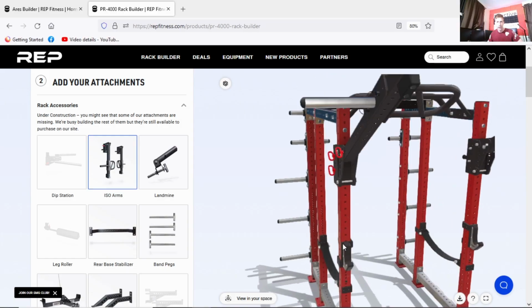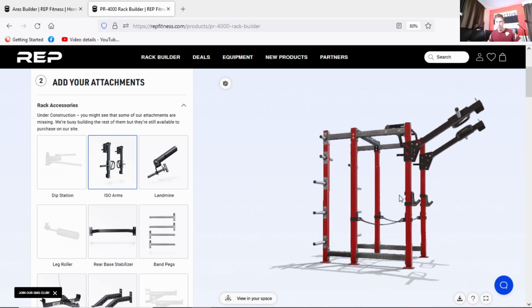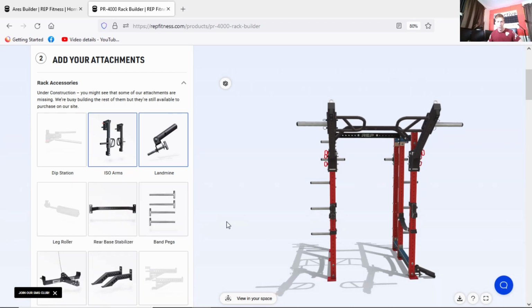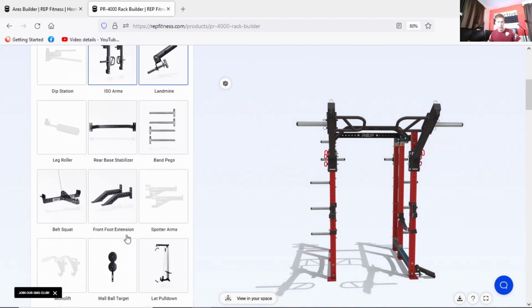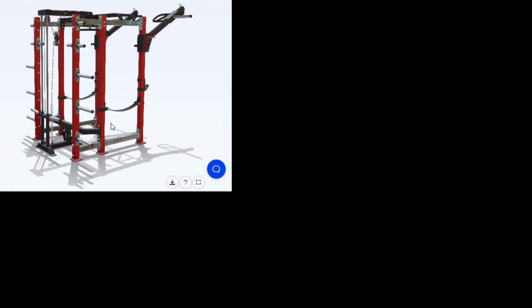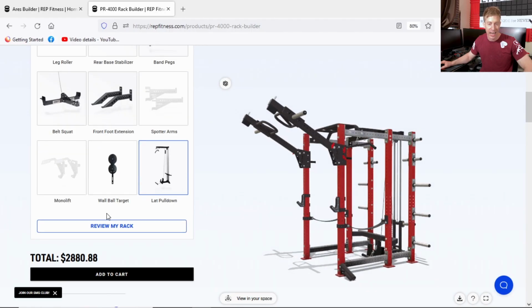All right, we're going to go with the ISO arms here. You know we got to have a landmine in my power rack. We don't need the rear stabilizer. I think we're going to have plenty of stabilization, and I don't think we're going to need the front foot extension. Should we do lat pull down? Yeah, let's do the lat pull down. One-stop shop for gains. That's what this power rack is, and it comes in at $2,880.